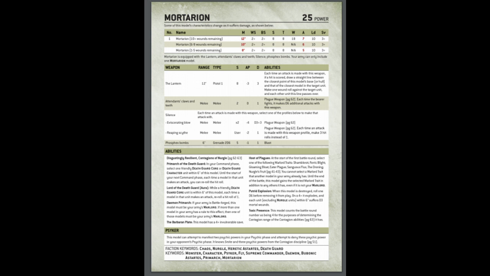The Lantern took a little bit of a nerf. It's now only 12 inches rather than 18, which is sad. Pistol 1. Strength 8, -3 AP, 3 damage, okay? Each time an attack is made with this weapon and a hit is scored, draw a straight line between the closest part of this model's base and that of the closest model in the targeted unit. Make 1 wound roll against the target unit and each other unit this line passes over. So pretty much exactly the same as it was. It's just shorter range, which really sucks, so he better have some awesome abilities.